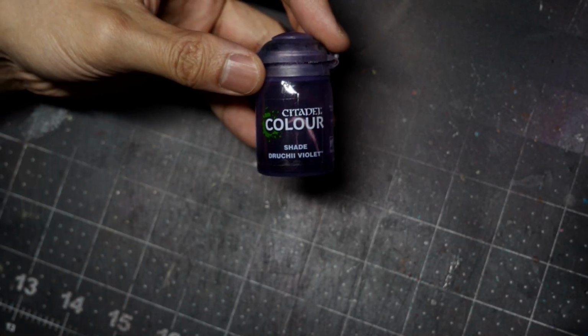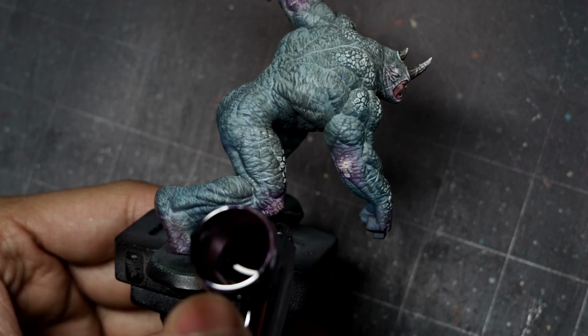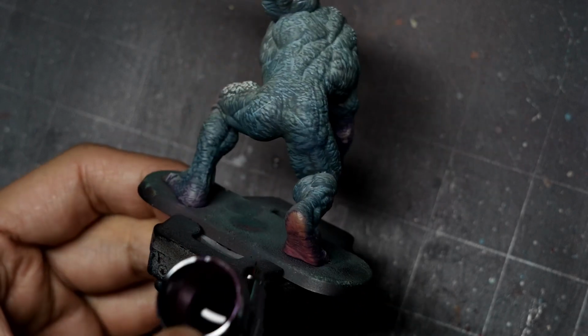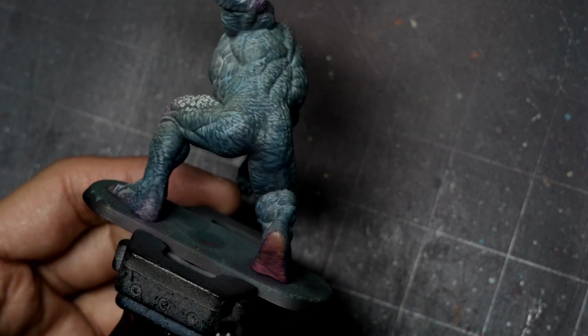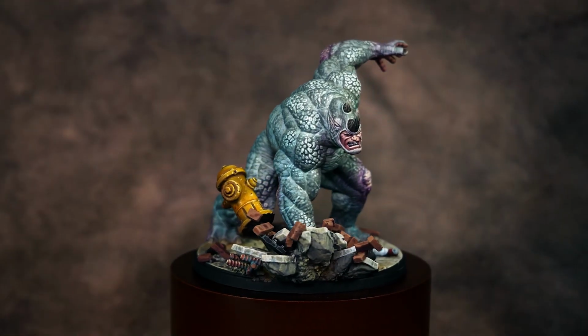And then I'll wrap up with a glaze of Druchi Violet from Games Workshop. In order to not overpower the blue tone, I'm pretty much focusing this on the deepest shadows. So I'm looking at areas directly at the very bottom of the feet and the legs, behind the knees, under the butt, in the deepest part of the armpits and the elbows. And that completes our painting of the Rhino.